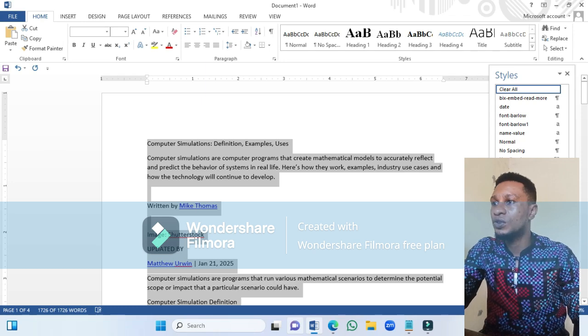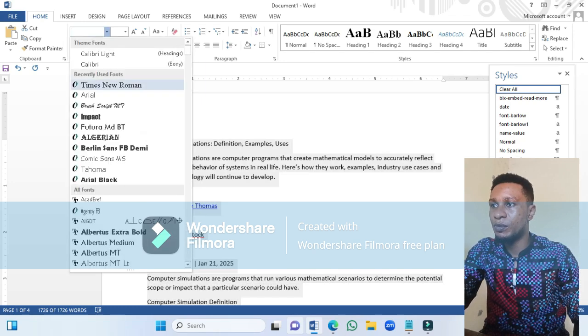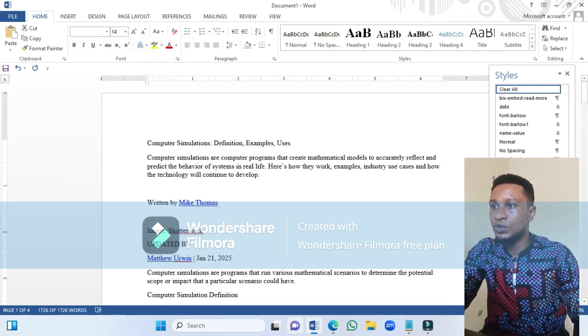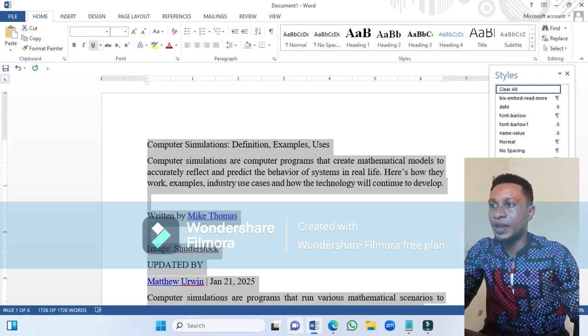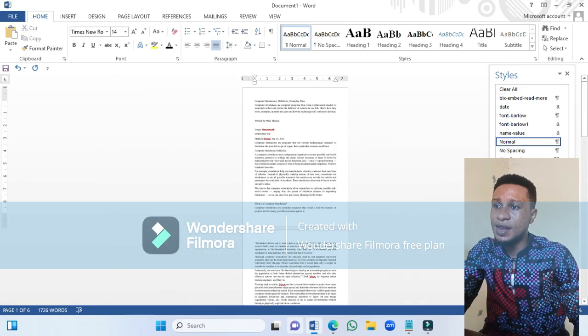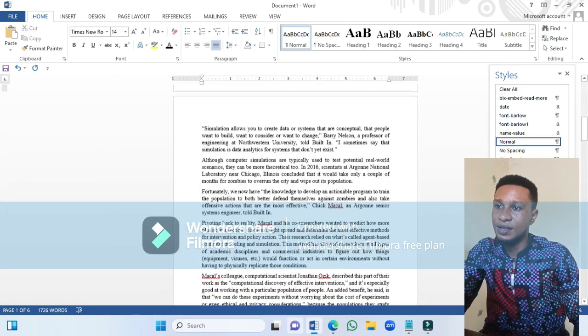How do we do it? If you are using Times New Roman, just click Times New Roman, use your font size, and justify it. To remove the line, just click underline twice and it's gone. To remove the colors, just click on Automatic. All the colors are gone, and you can see a very neat work now.